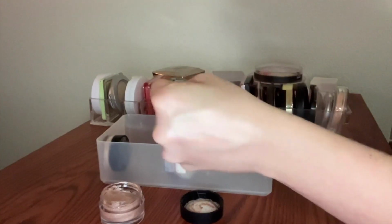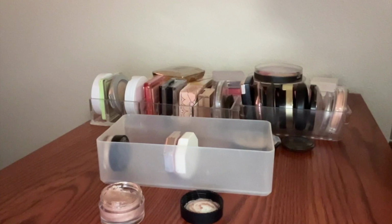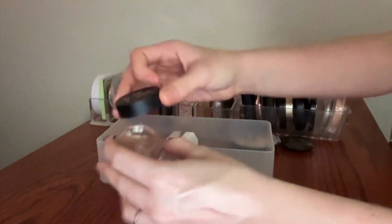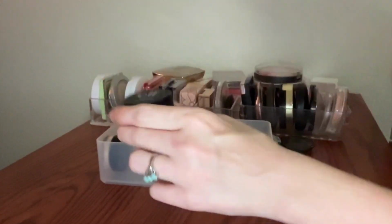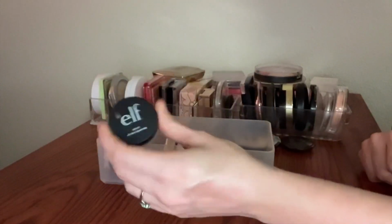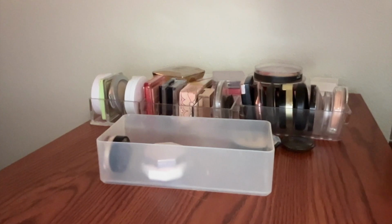My one problem with it, I mean, look, it's very shiny, very pretty. My one problem with it is that, similar to that Makeup Revolution one, it basically never dries down. And that kind of grinds my gears. So I'm actually going to get rid of this one as well. Just because I really can't deal with having sticky highlighter on my face. I can't. So that's it for creams.